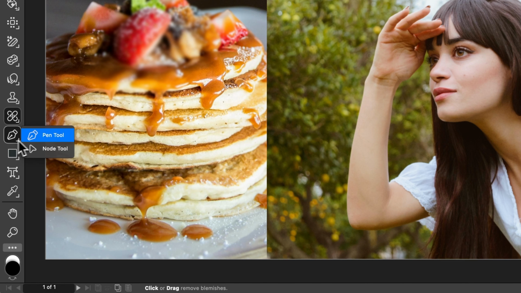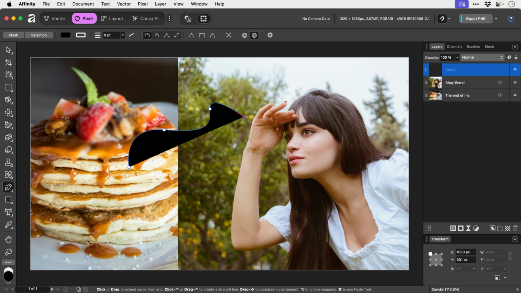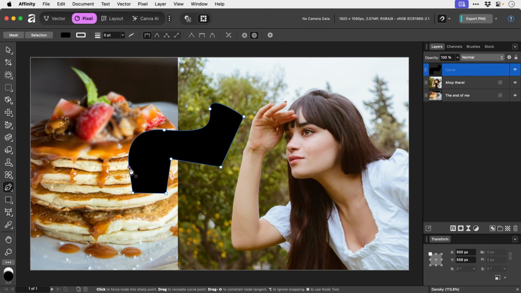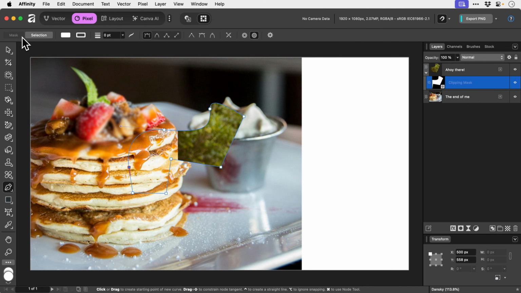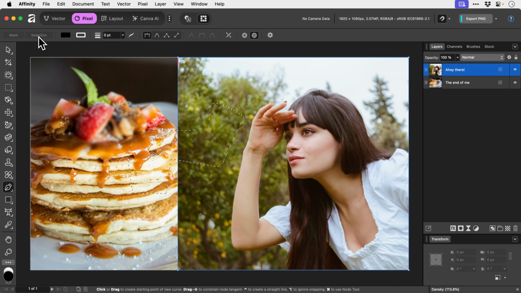Right, pen tool. Now we've covered this in another video, but it's basically very useful for drawing custom shapes. There we go, little work of art. Now the great thing about this is you can draw shapes and give them fill colors and all that good stuff. Or what you can do is click on mask, and this is going to mask the layer below. Or if we undo that, we can use this shape that we've created to make a selection.